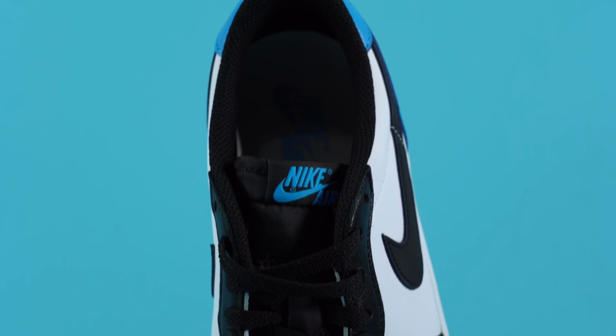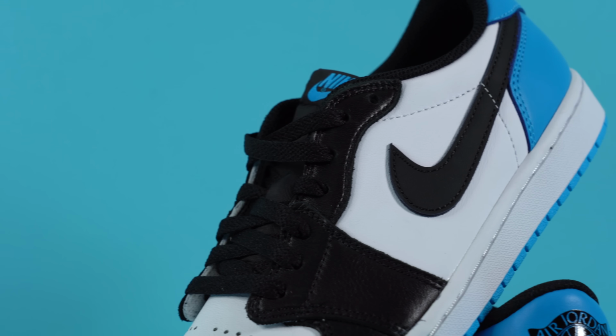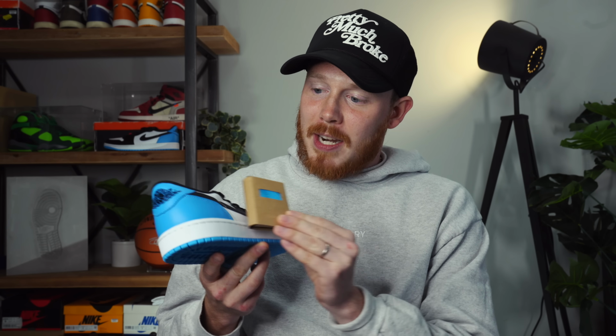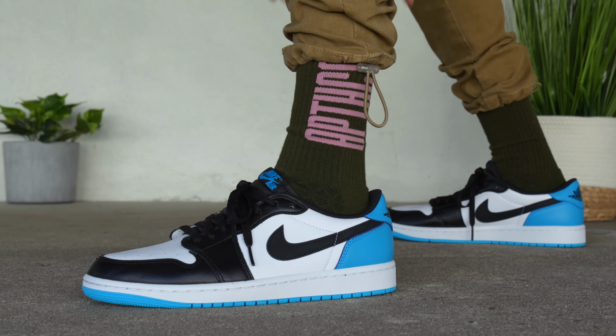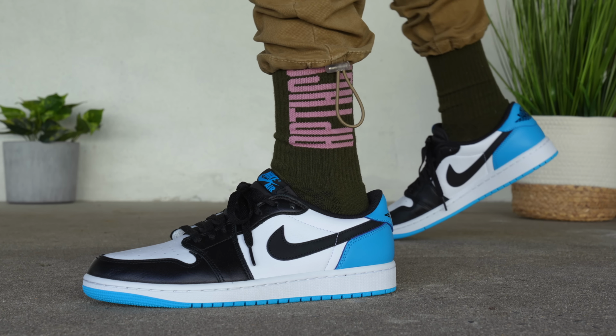And then continuing up on the shoe, on the eye stay of the sneaker, you've got more of that black tumbled leather, and then weaving through that tumbled leather, you've got these black flat laces. Now, like I said before, this shoe does come with an extra set of laces in this cardboard container. In the case of this colorway, it comes in a matching powder blue that matches all the other powder blue accents on the shoe, but personally, I think I'm going to stick with the black laces because I just think they look better on the shoe. It is nice to know that I have options though.